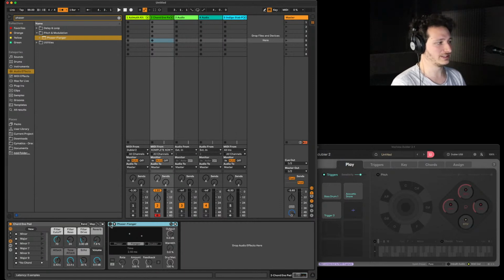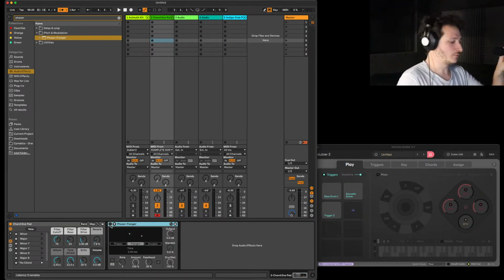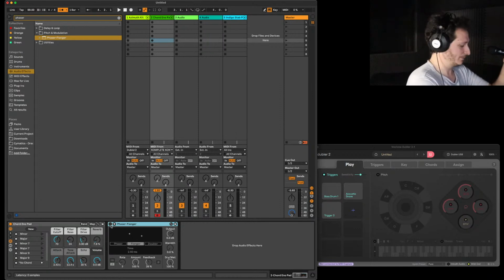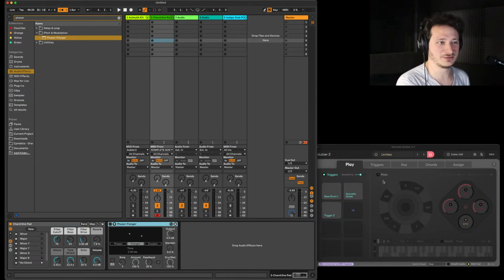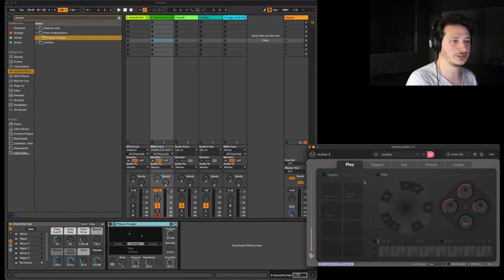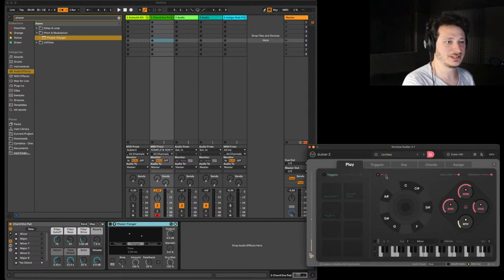Just to take this a little bit further, while we're talking about effects and modulation, another way to use Dubler Live, we're kind of skipping over the pitch section right now, because we'll get to that later, about some ideal settings you can use to sing melodies live or sing chords live. I just want to mute the triggers for a sec and jump to the pitch side here, but I'm going to disable every note. So I'm not going to use the notes side of pitch basically. I only want to use these vowel modulations and the envelope modulation here.